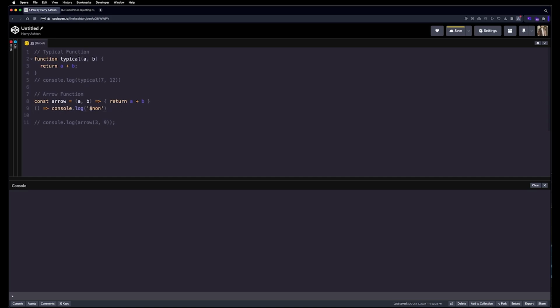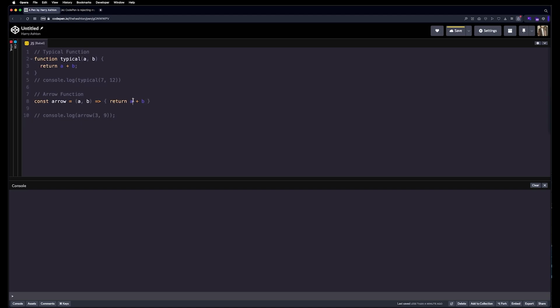Now, the problem with this is in CodePen, anonymous functions don't necessarily work too well, but this will work in React or VS Code or something like that just fine. But yeah, that is anonymous functions. And yeah, they're pretty useful in JavaScript, especially for testing and things like that, and one-line bits of functionality.